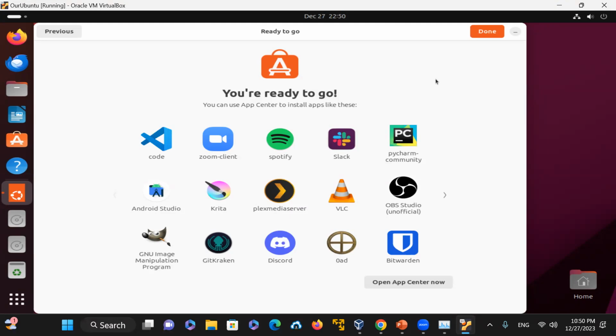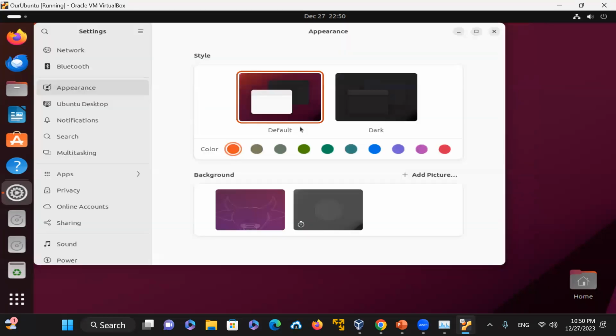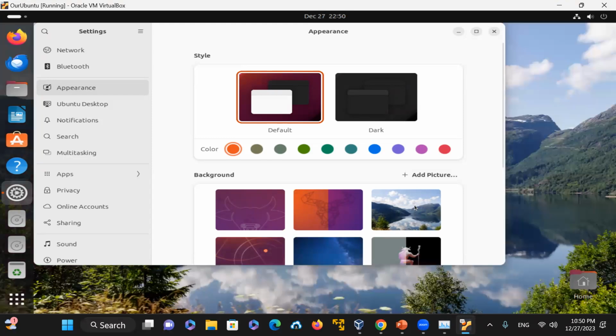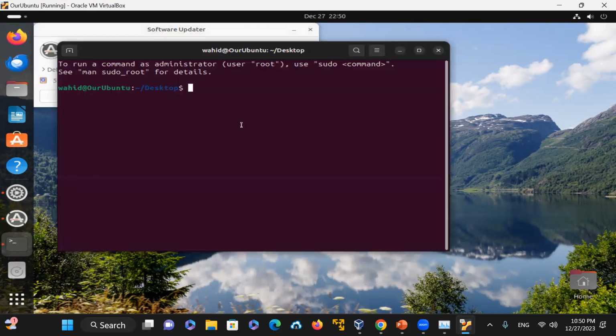Sometimes it's your network connection, Wi-Fi versus Ethernet cable, that you have to worry about. I'm not installing any additional software like PyCharm or Slack or Spotify or Visual Studio Code, but I can always do that at a later time. And then I'm going to say done on this part. Now you can see that it is on this interface. So if I want to change the background, for example, from this image, I can say change background and then choose another background like this. And notice it's a nice background with nature on it. If you want to do another one, you can choose whichever one you want.